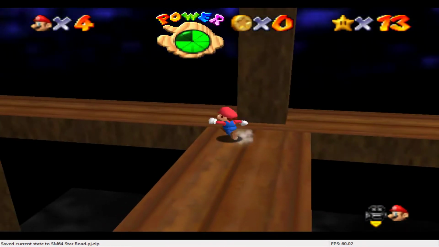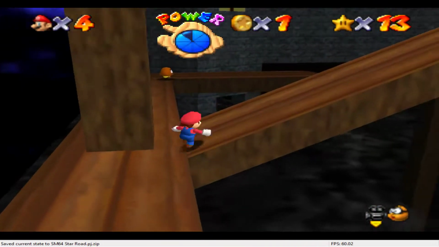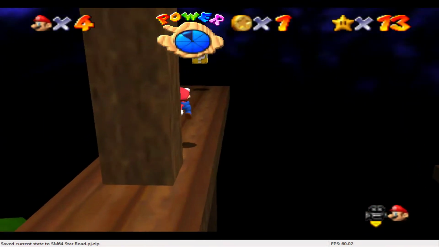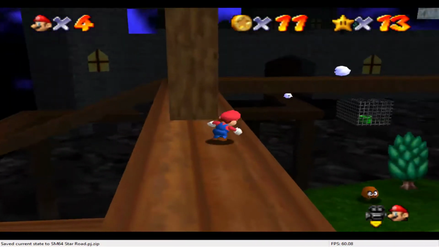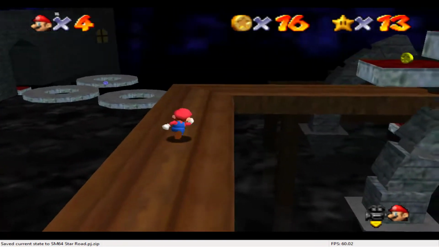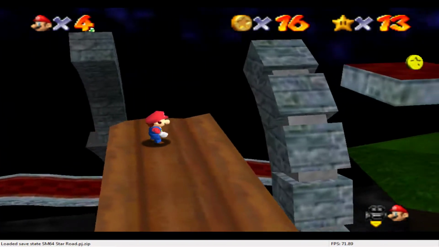Also, I see a pipe over a pit of death. Anything here? Just a single coin. Don't know what this music is either. I wonder if these are going to give a, okay, ghosts can't die type message. Okay. Let me line this up.